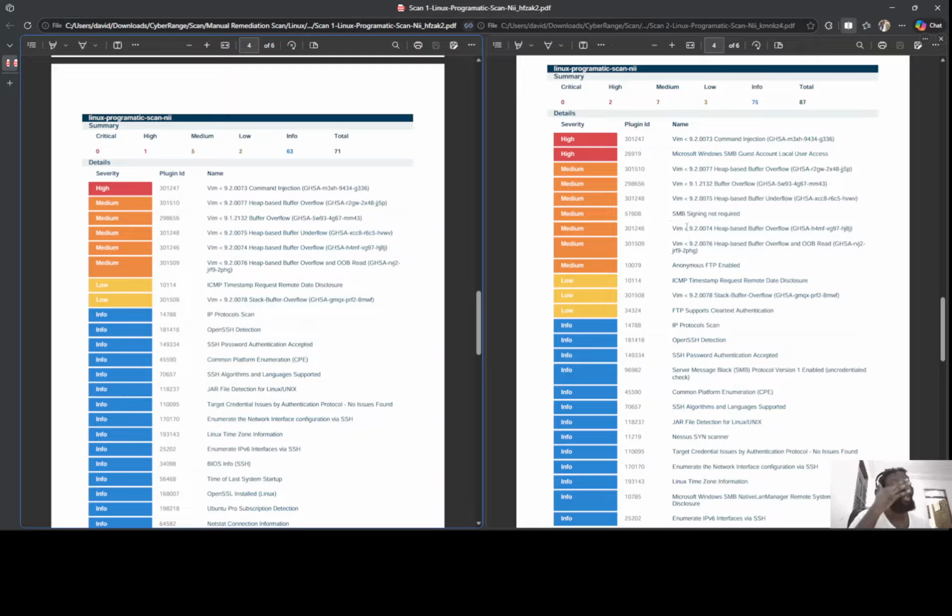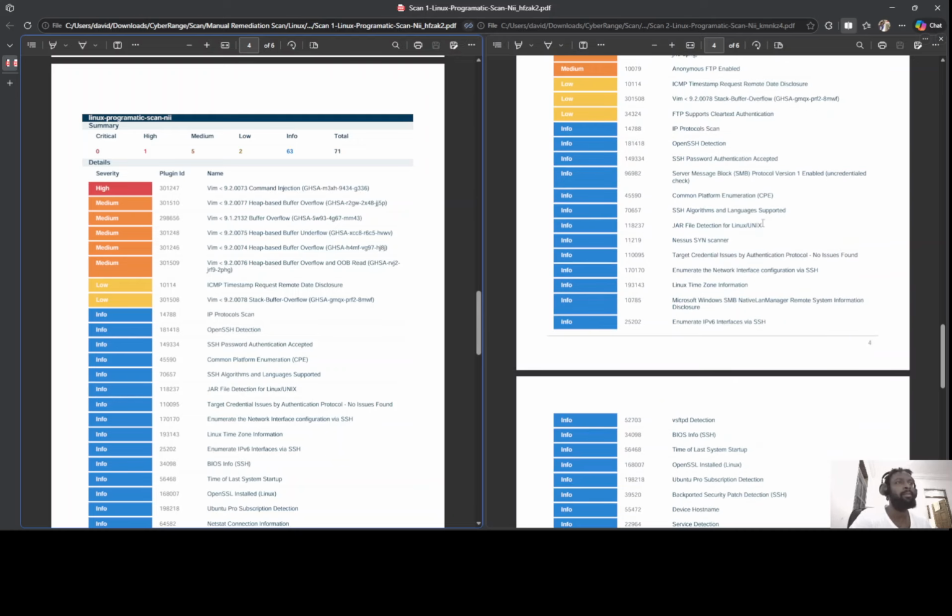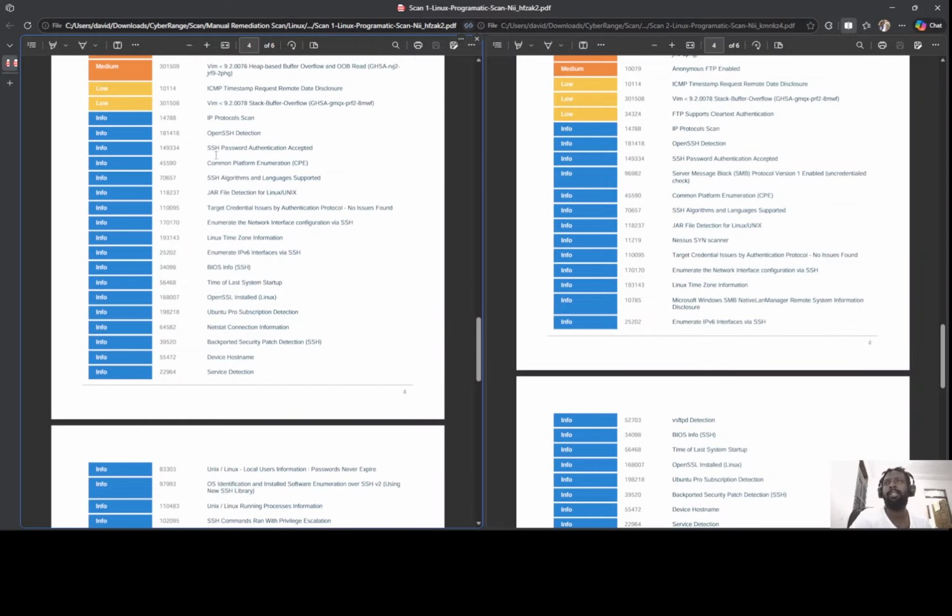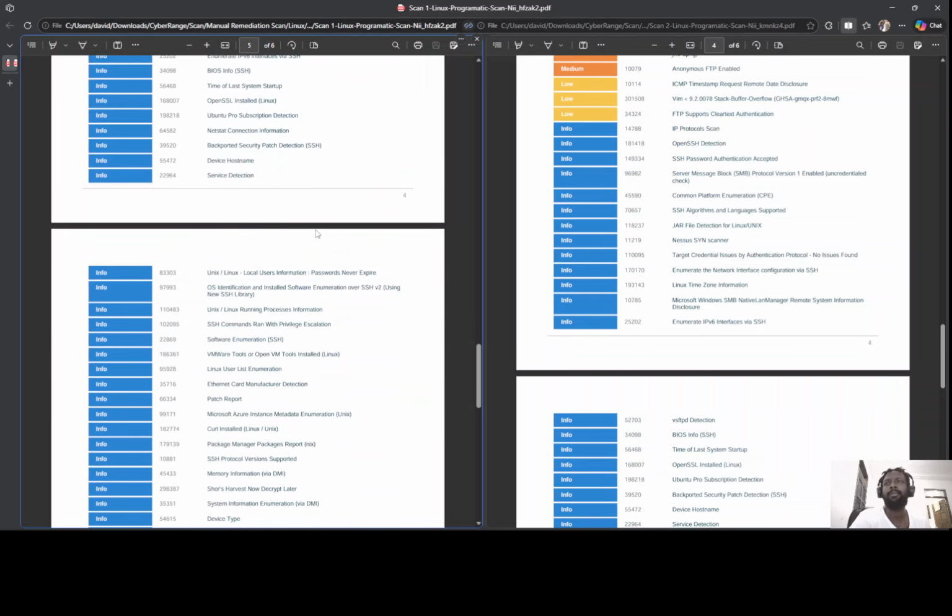I'm not sure, but this SMB signing not required. Command injection. No idea what that is. I'll check it out later. Microsoft Windows SMB guest account. Oh yeah, that's the SMB version that we allowed.